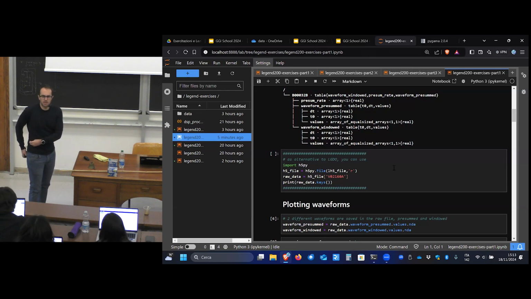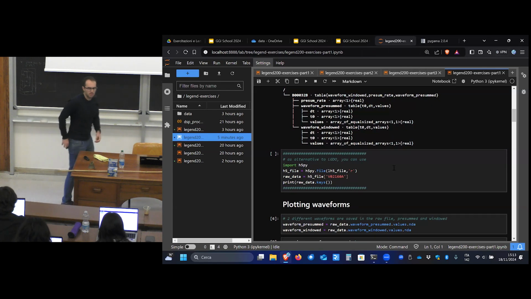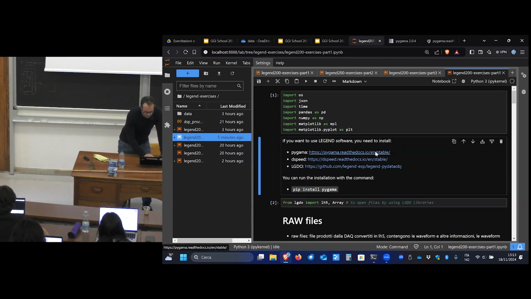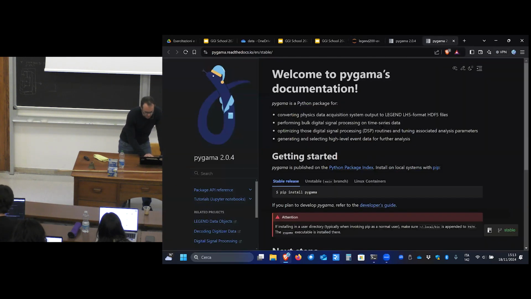I think I'm using the last one. Probably I'm using the unstable one, but it should not matter so much, I hope.